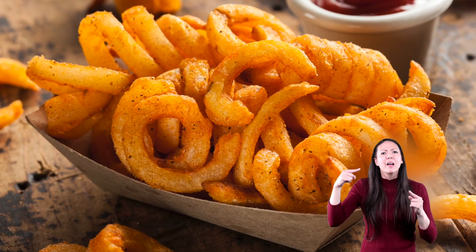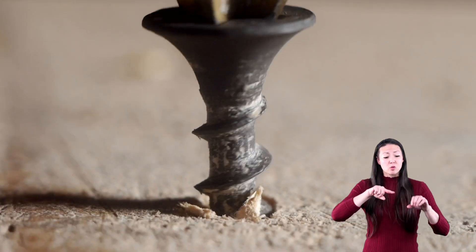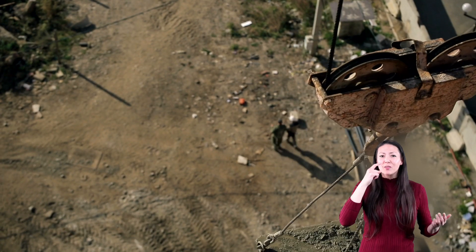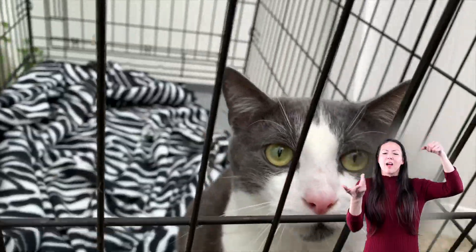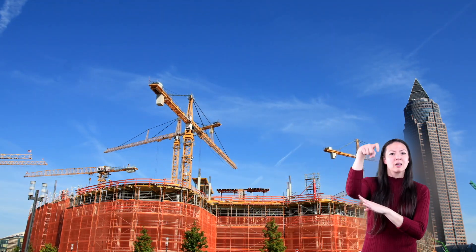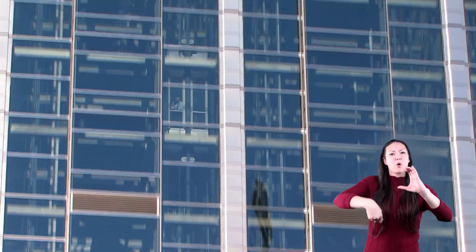What about curly fries? I don't think they're a simple machine, but they sure do look yummy and I'm getting hungry. The screw is a very cool simple machine. Which brings us to the final simple machine — last of all, but not the least of all, the pulley. The pulley is like a wheel but with a groove. With a couple of pulleys and a rope, you can exhibit superhuman strength. Look at this example of Mr. Kitty getting pulled up by a pulley. Look how huge that crane is — a lot of huge buildings all over the world are built by cranes, a simple machine. The elevator uses the simple machine technology of the pulley, and who loves elevator rides? I do!